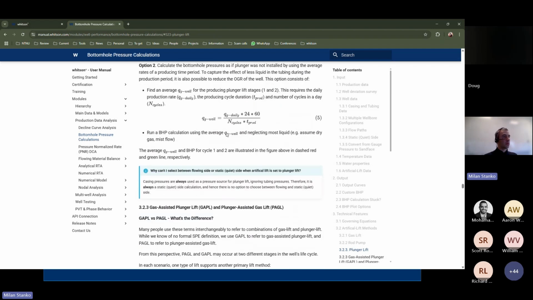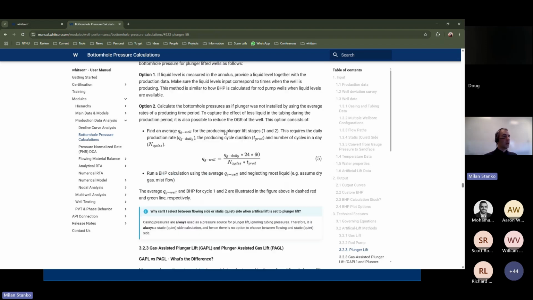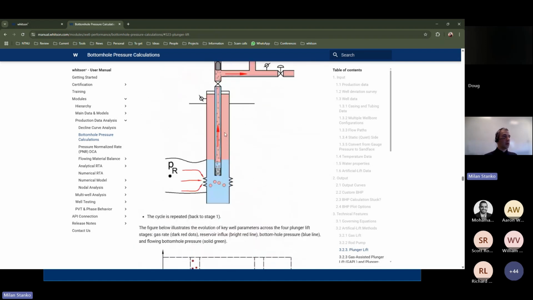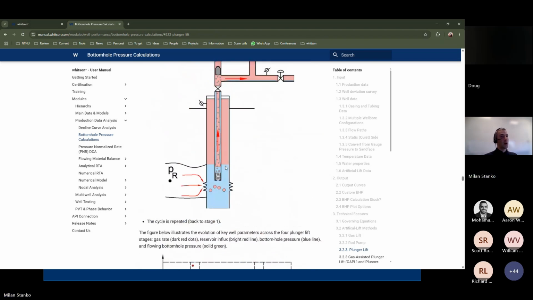You calculate the effective rate. For that, you have to calculate the total, and then only consider the number of cycles you have in the day. Or you can also take the fluid level, and usually that value is also averaged. That value will change during the cycle, but it is averaged throughout the day. So you will get an average liquid level number, and then from there you calculate to the top of the formation.